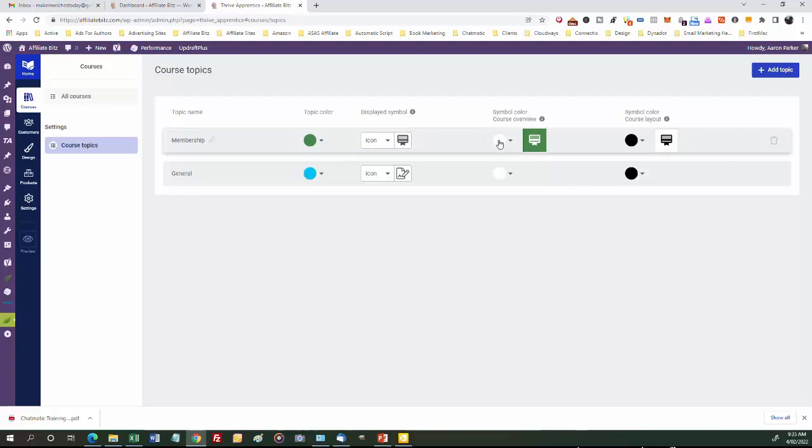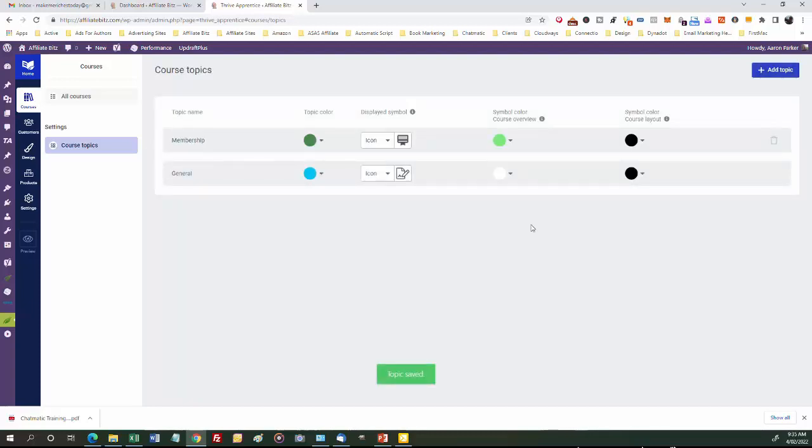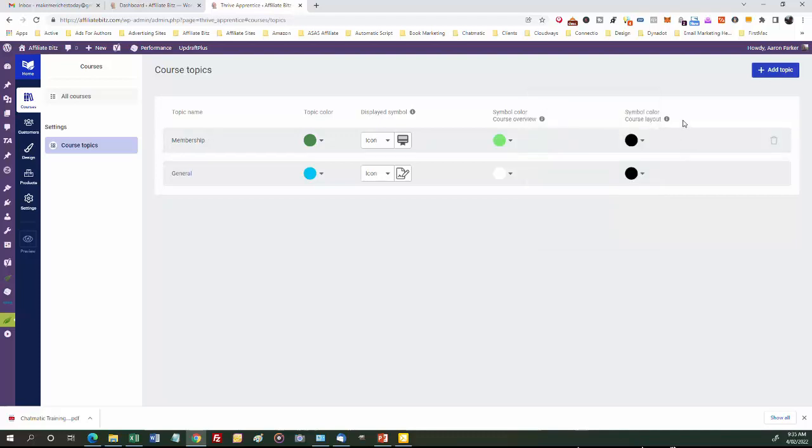What I want to do, just for argument's sake, is I'll go to the green, and I'll go into this sort of light green color, and then we'll leave the course layout symbol. So that's this one here. You'll see that when it comes up, and we'll leave that black for now.